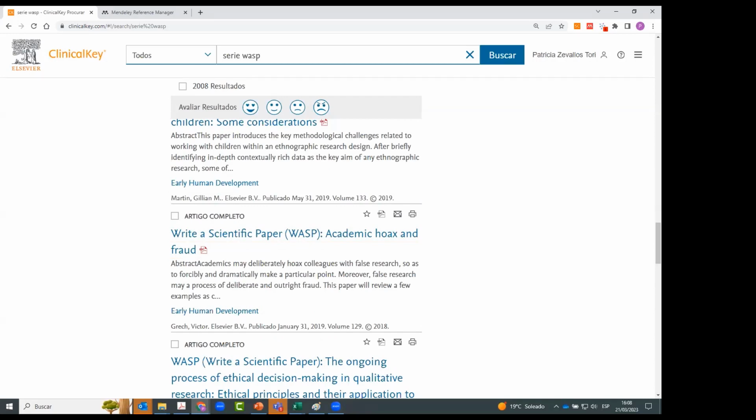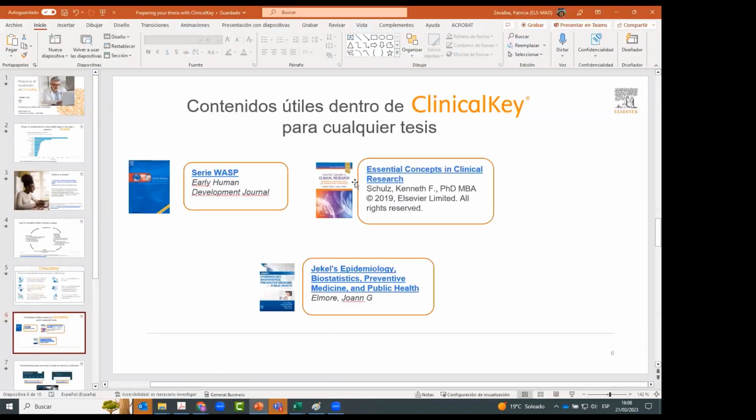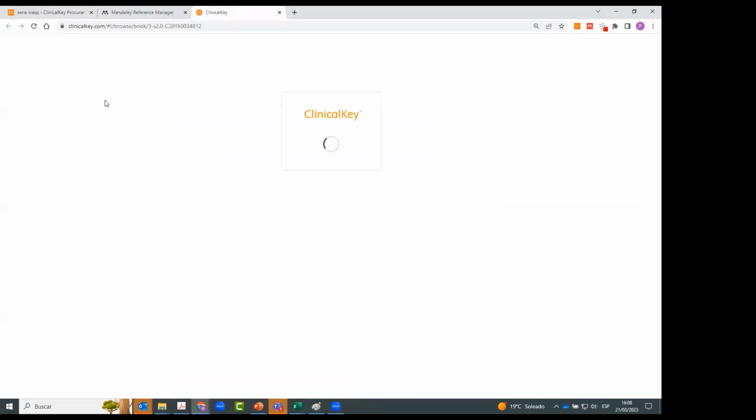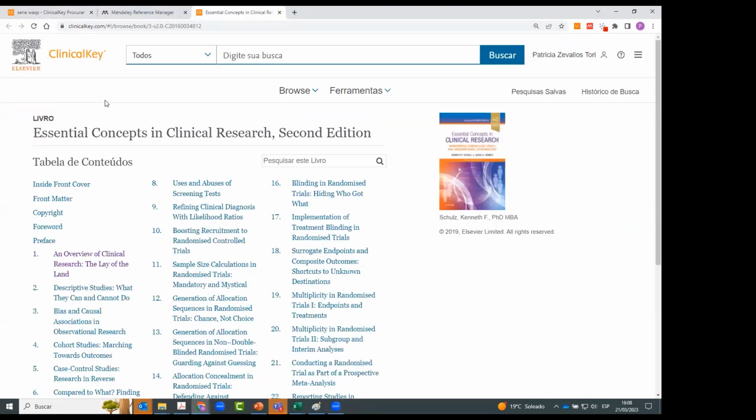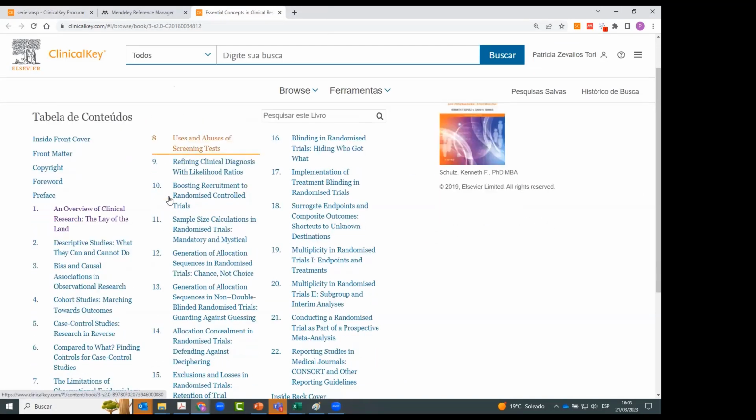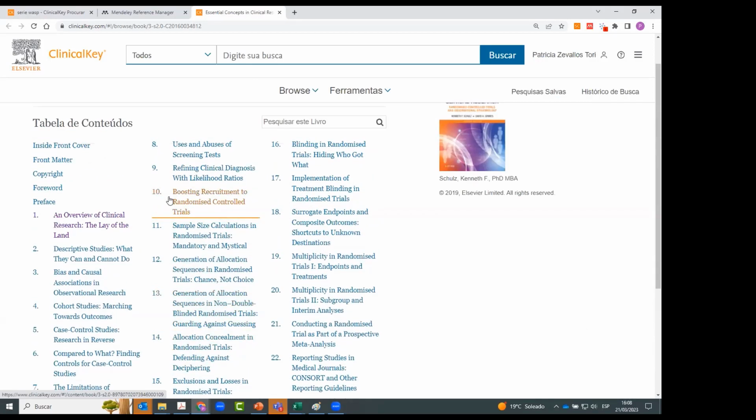Another thing that we have inside is this essential concept in clinical research. If we go directly to this book, we have all this book related to research that you have inside ClinicalKey that can also help you in your research.